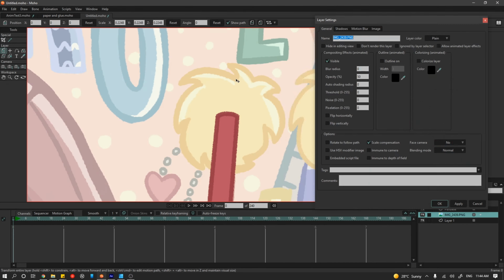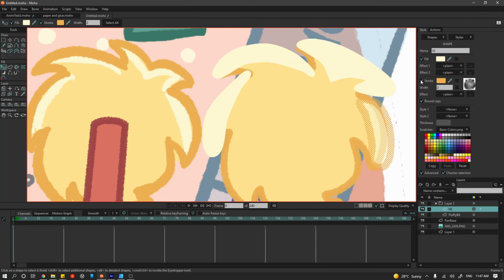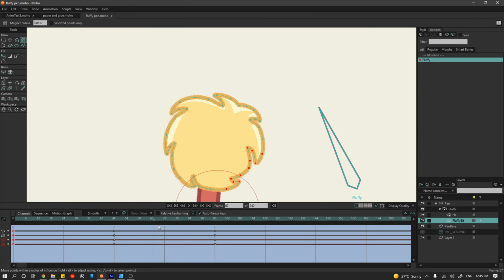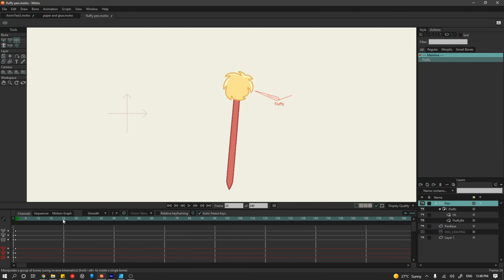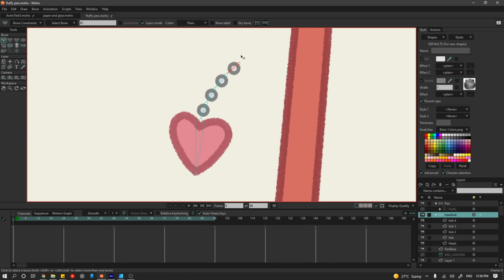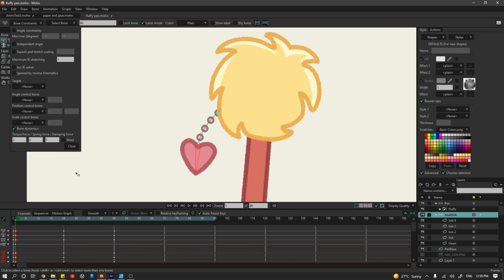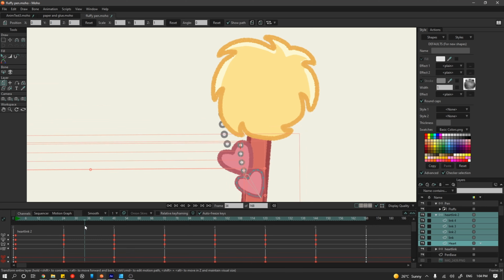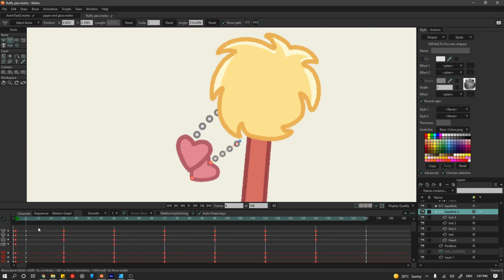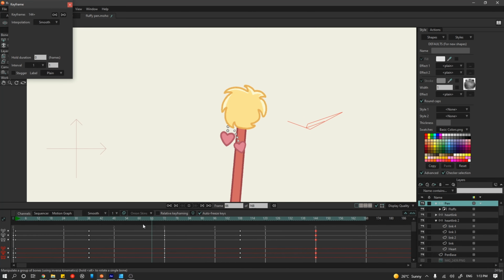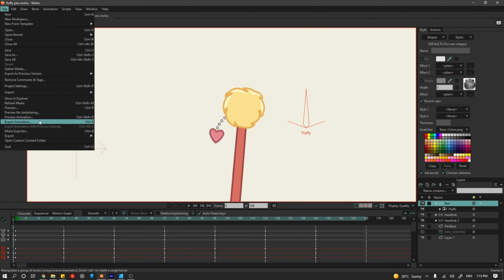What I really wanted to try out was setting up bones for the little love hearts on the chains that are hanging off of this, and seeing if I could use the physics tool to simulate a swinging motion, kind of like a pendulum. I wanted to see if it was faster to do it this way than it was by hand, and it turned out it really was a hell of a lot quicker. You don't really have to think too much when computers are doing the heavy lifting for you. So I'm really glad that I did it like that.